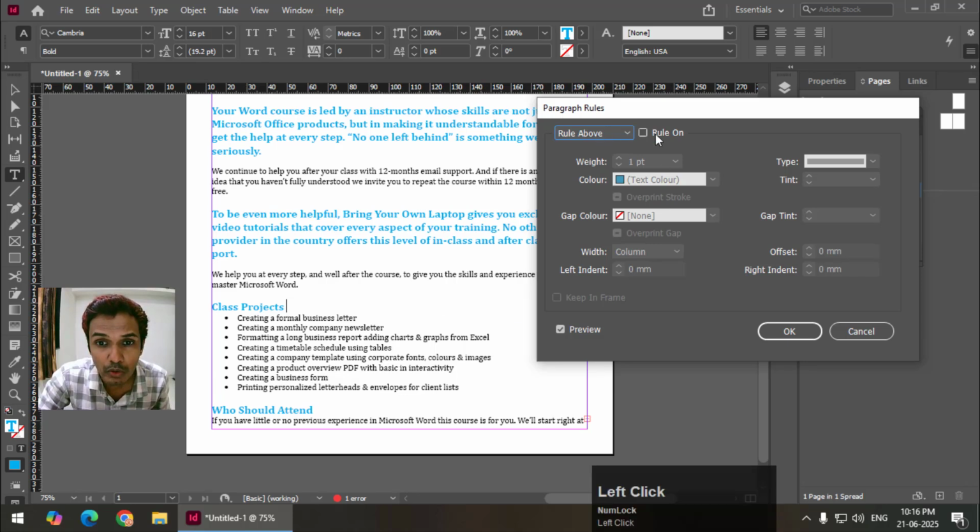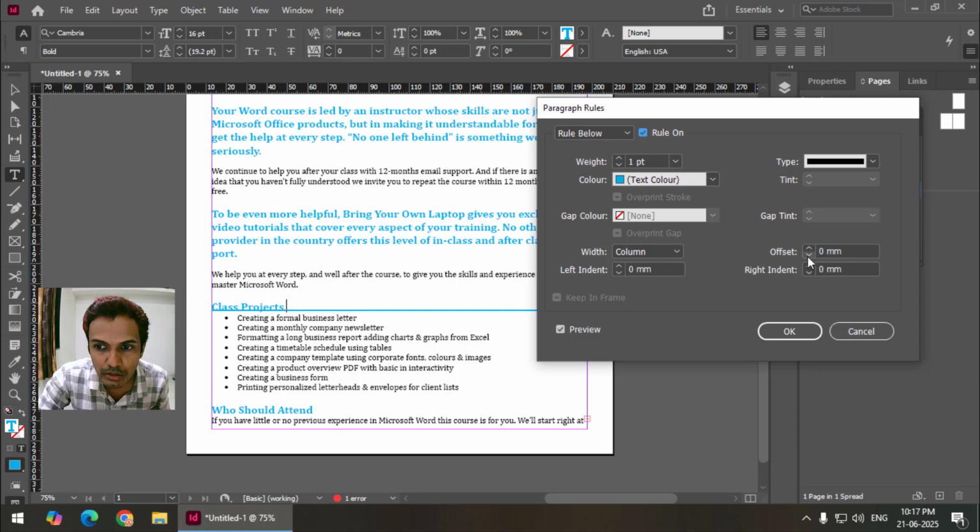So simply click on Rule On, and as you can see this line, now I want it below, and you can increase the width. I will increase it, and again Offset, into plus. As you can see, this is shifting.